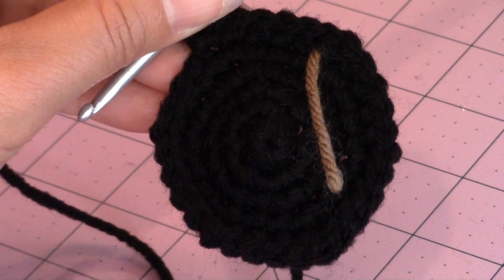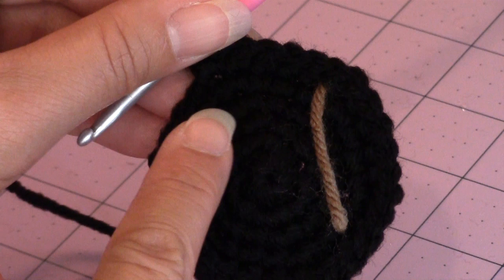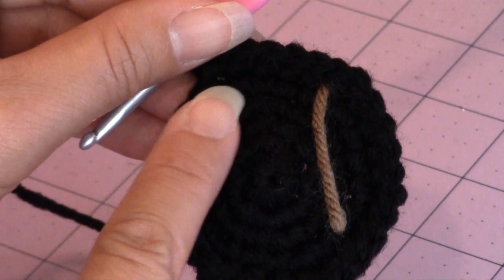And I'm not going to give you the stitch count for each round, because all you have to do is add 6 to the previous round. So we had 24 total stitches, and so you add 6 to that, that would give you 30 total stitches for that round. And that's because we started with 6 single crochet in the magic circle.